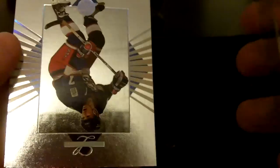I feel like, oh, these stuck together. This one might have been stuck together too. Ray Bourque. The great one. I got one. Man, this is gonna be a long video. I think that's about the third time I've said that. Oh, I got a numbered card on the back. Might have to slow roll it.